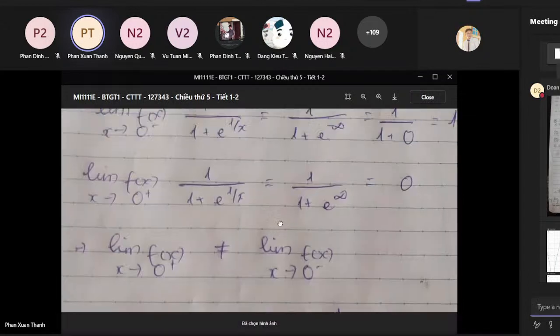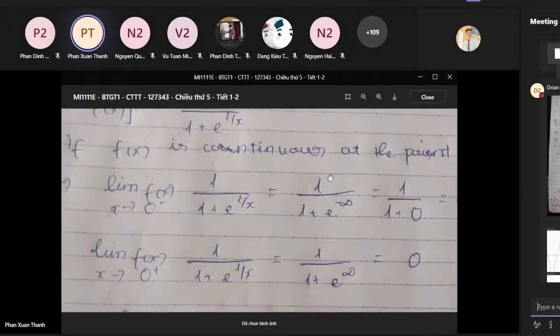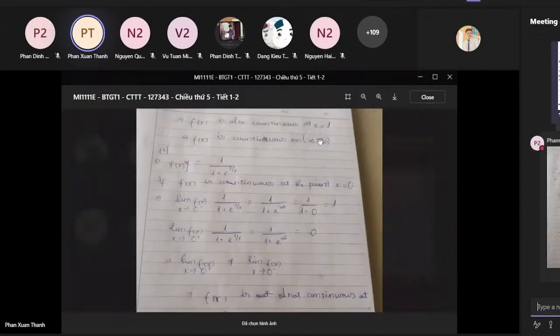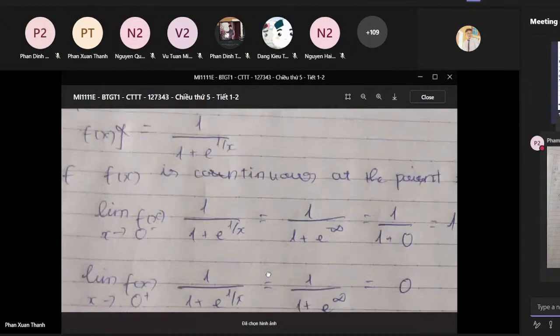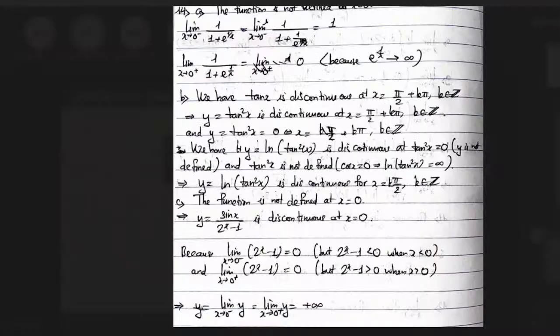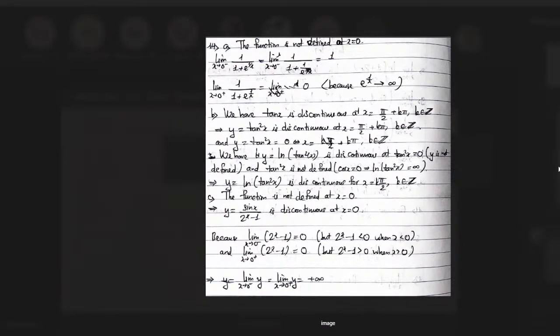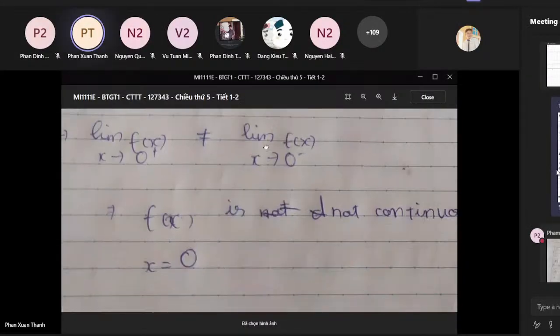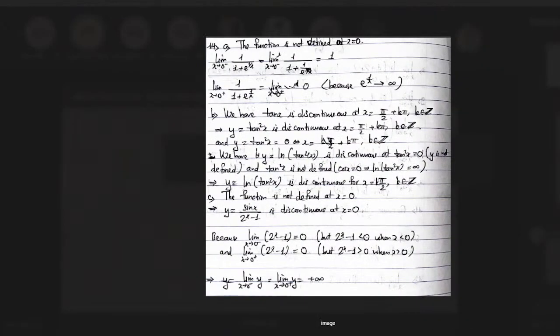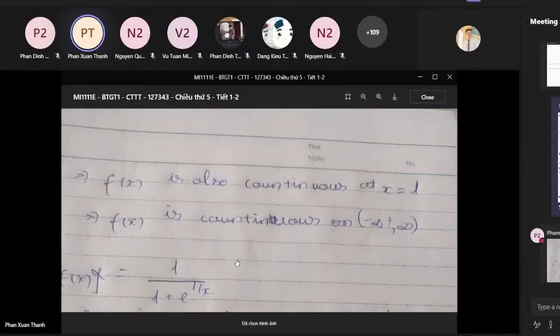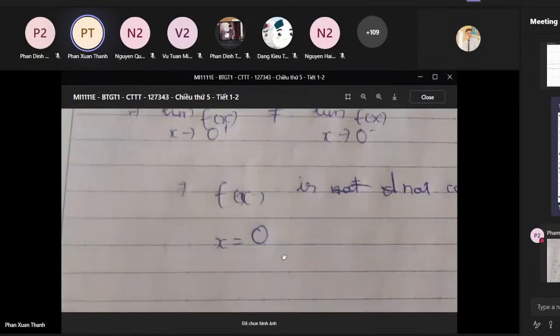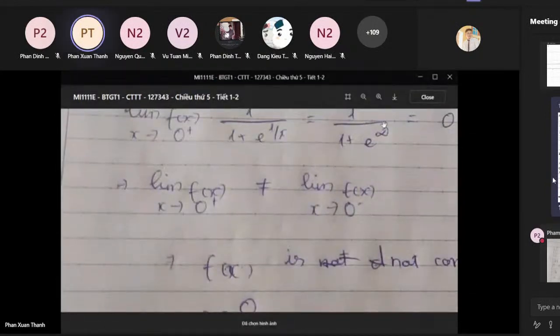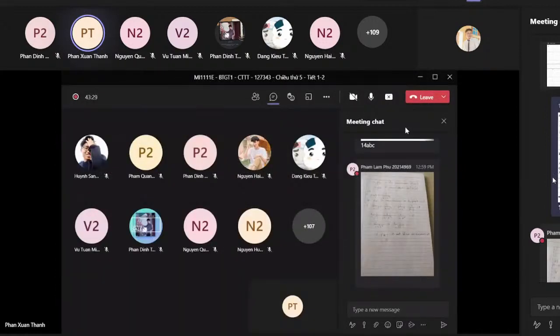Okay, here also it's not good idea to write e to the power infinity because it is an indeterminate form. And f is continuous at every point. If f is continuous at the point 0, then f is not continuous at 0. Okay, what about x different from 0? Okay, you focus only on the point x equals 0 only. Okay, I think that's enough for the exercise number 14.